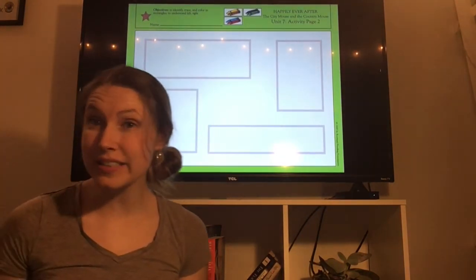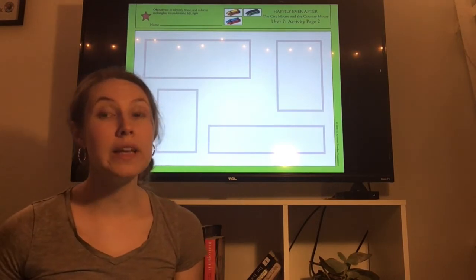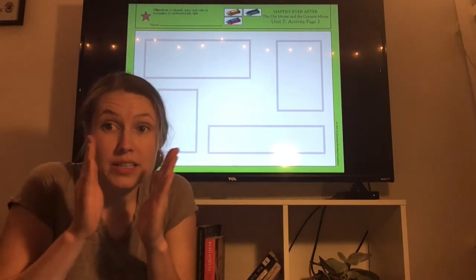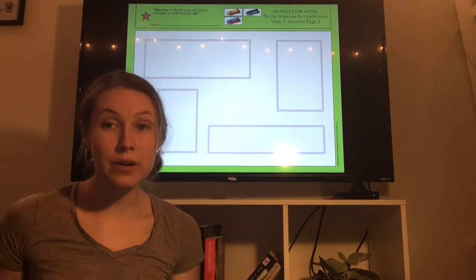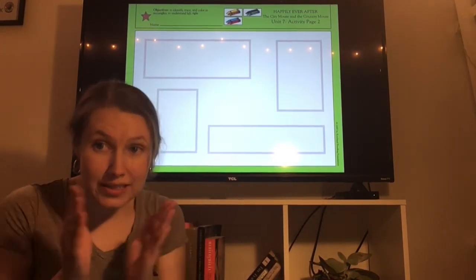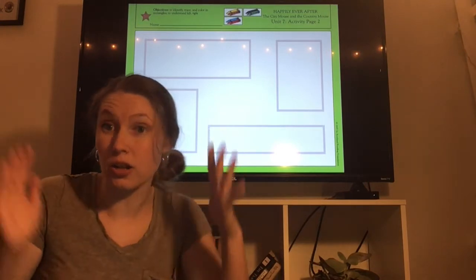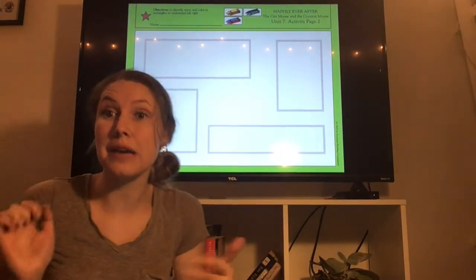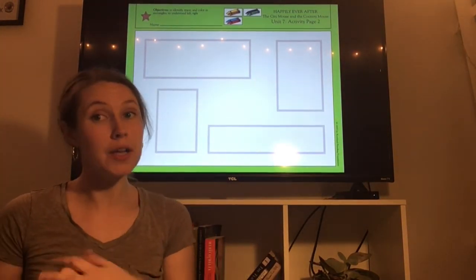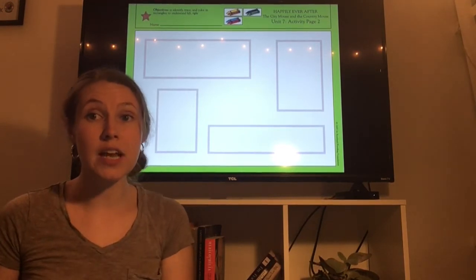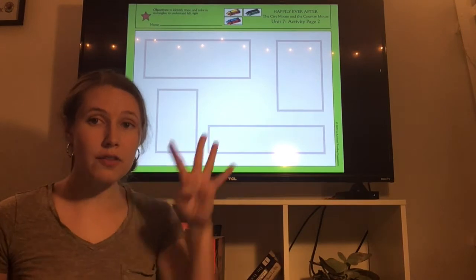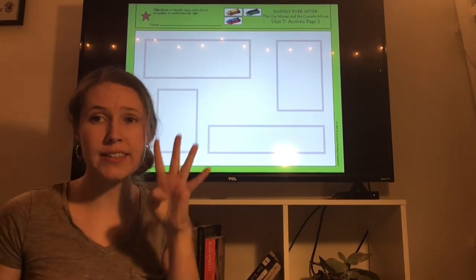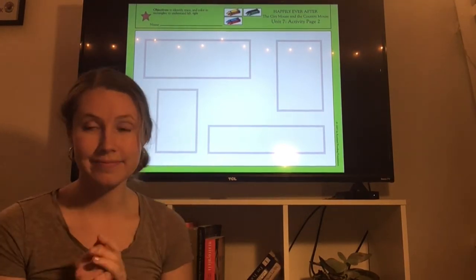Now just like we did in activity page 1, we need to identify the short sides and the long sides of our rectangles. And we are going to be coloring our short sides one color and our long sides another color, just like we did before. So what I want you to do right now is go ahead first, point out all the short sides of your rectangles. On our 4 different rectangles, point to the shorter sides.